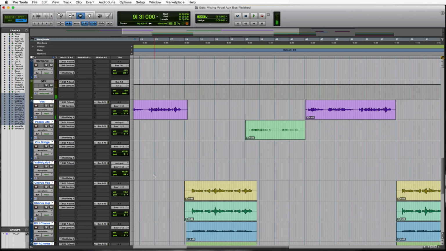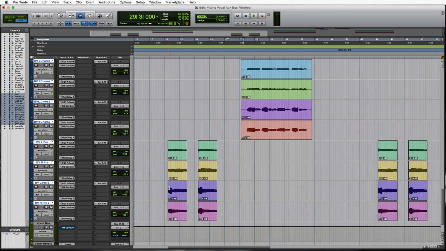We got those two parts pretty steady. We need to go ahead and work on these background vocals, how they're going to sit as well. So let's go down to there in the pre-chorus and try to get those steady as well. What I like to do, this is just something I personally like to do.